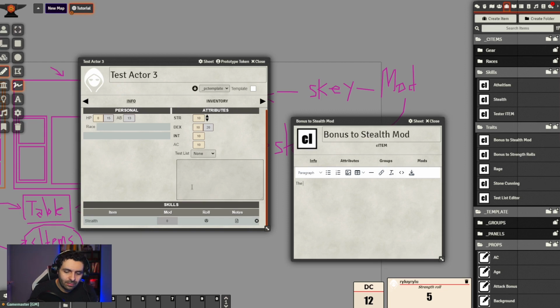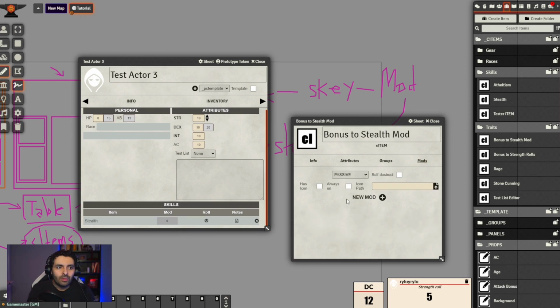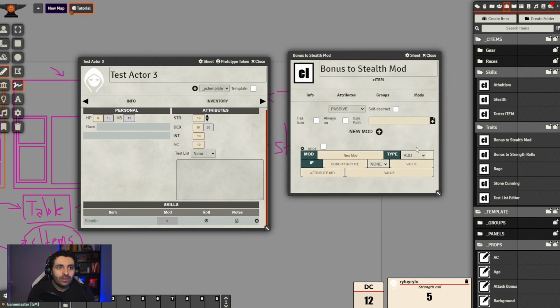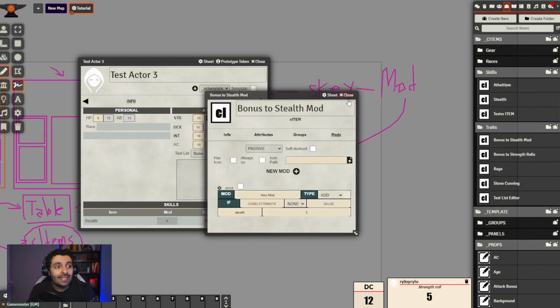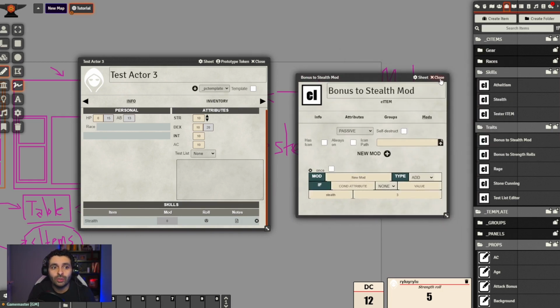The stealth skill gets a +3. Okay, so now let's remove this one and we add a mod that adds to the stealth property a 3. So what are we achieving here? That is going to add to the hidden stealth property inside the actor that has been created by this stealth cItem is going to add 3.